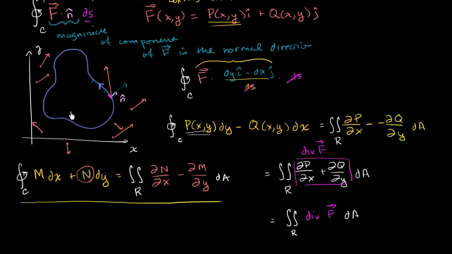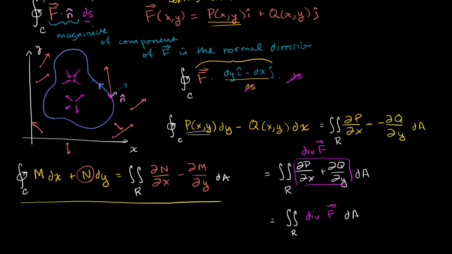Now, why does that make intuitive sense? And for you to realize why it makes intuitive sense, you just have to remind yourself what the divergence is. Divergence is a measure of whether things are expanding or diverging or contracting. If you have a point over here, where around that the particles are moving away from each other, you would have a positive divergence here. If you have a point, sometimes called a sink, where all of the particles are condensing or converging, you would have a negative divergence here. And now, this should make a lot of sense.